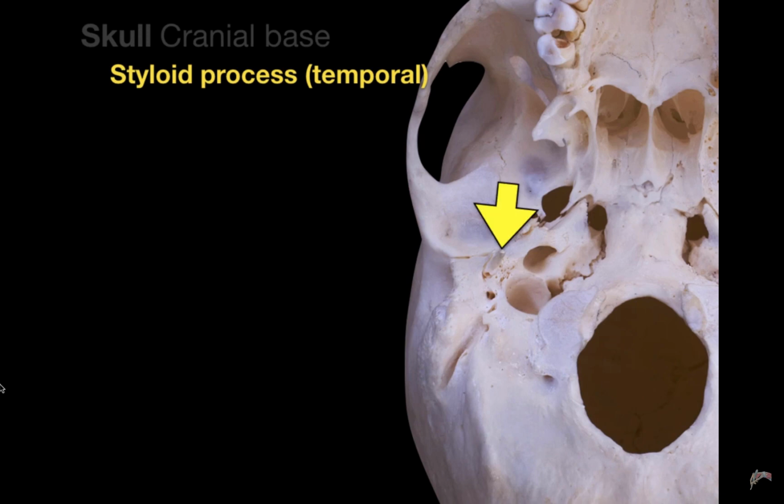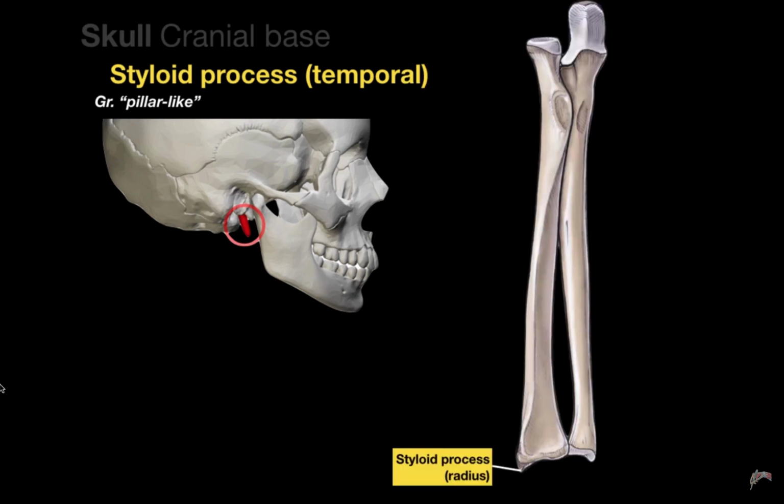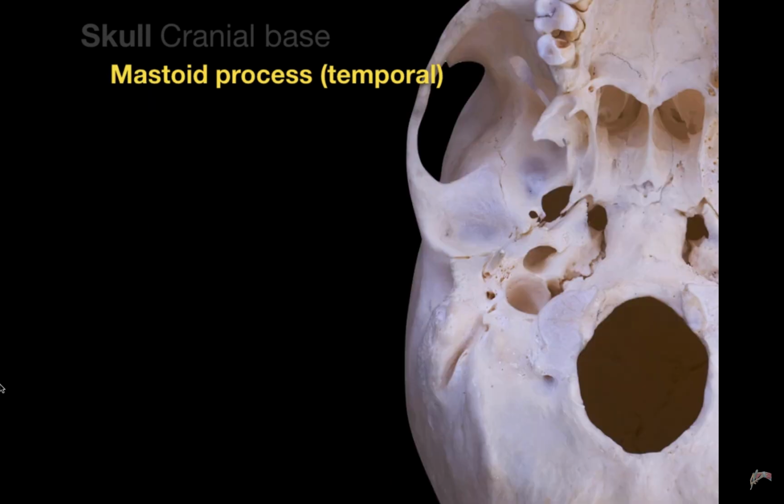There it is, where that word styloid is Greek for pillar-like. It's a very pointy landmark as shown there in this lateral view of the skull. If you're studying osteology, you may recognize that you've heard that word styloid before. It's the styloid process of the radius and the styloid process of the ulna. It just means pillar-like, styloid process, in this case, of the temporal bone. It's where you've got muscles and ligaments attaching to it.